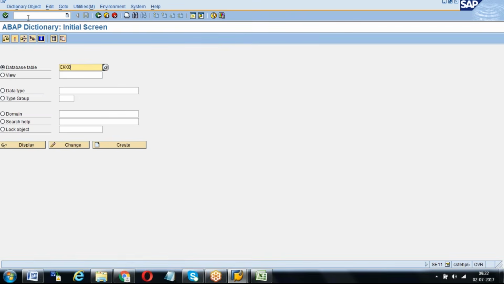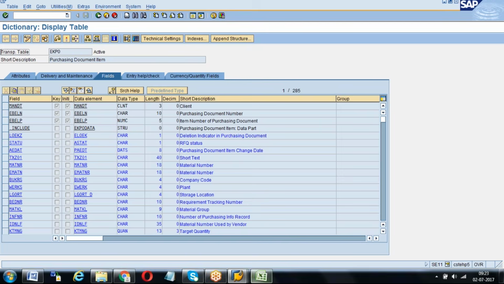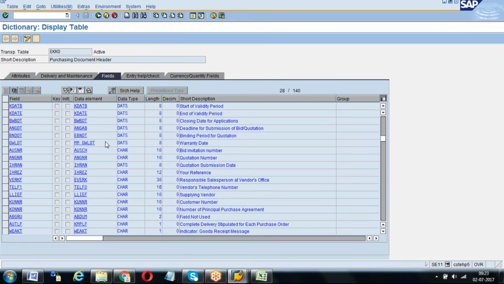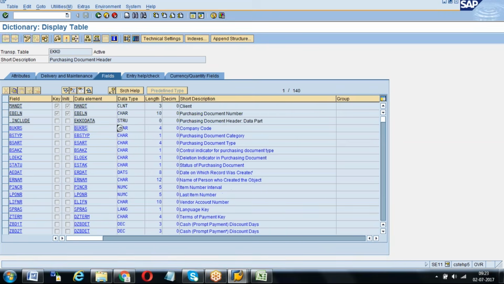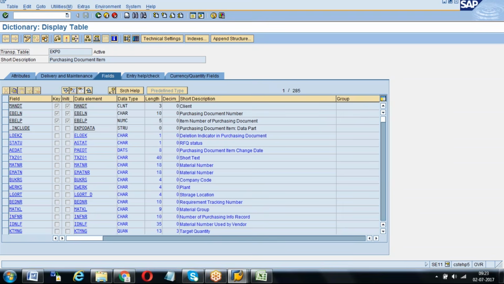Now I am taking the two tables of a PO, purchase order, which we know well. EKPO, the PO item level table, I will take it, and I will take another table, EKKO. EKKO is a header table and EKPO is an item level table. If you take 2-3 fields which are common, we need to identify which are common. One is the PO document number.